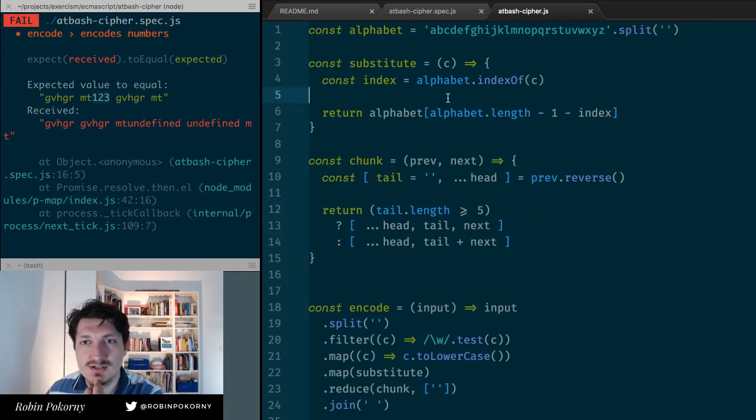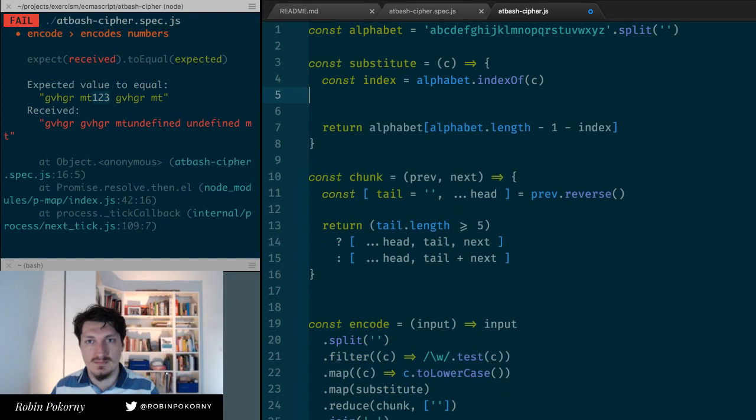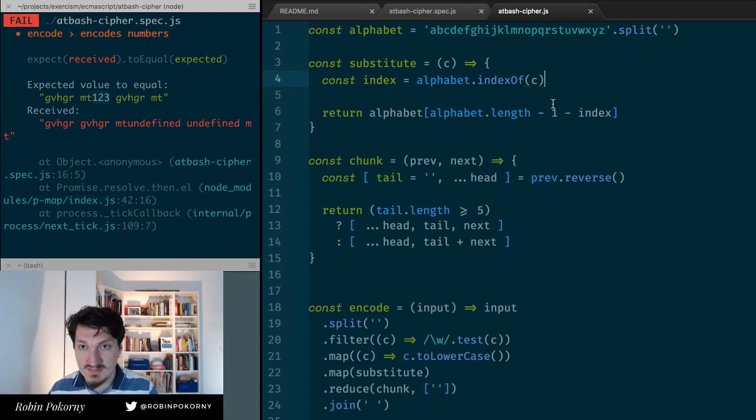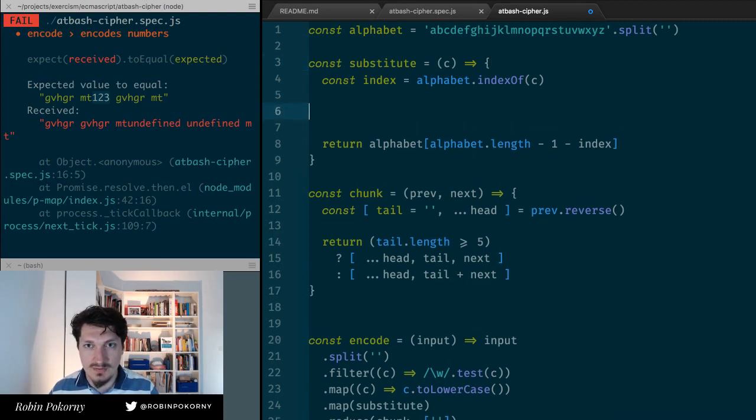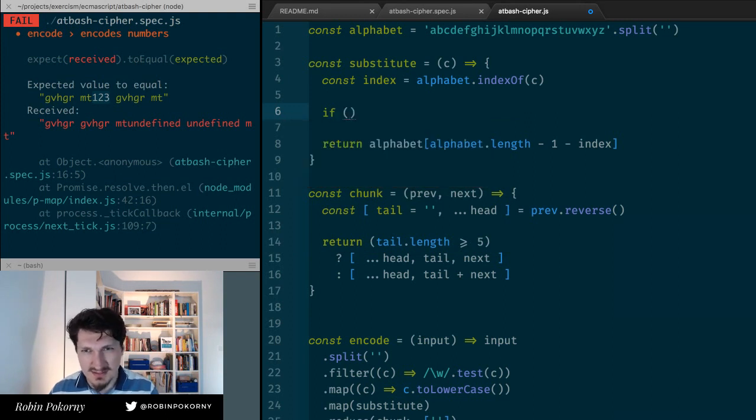So here in the substitute, we look for it, and if it is not there, right? Where to write that? Yeah, let's write it here. I don't like this, but we will see.